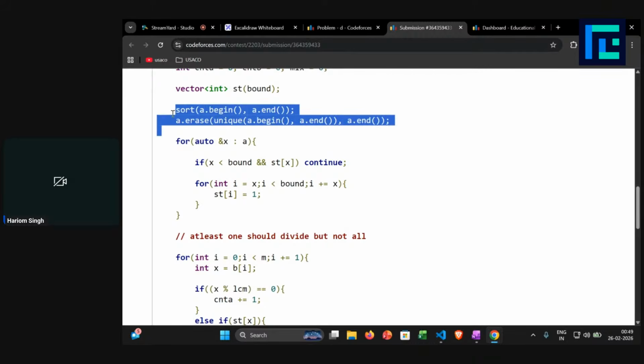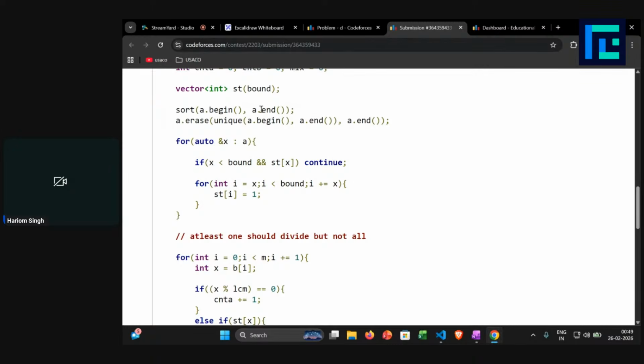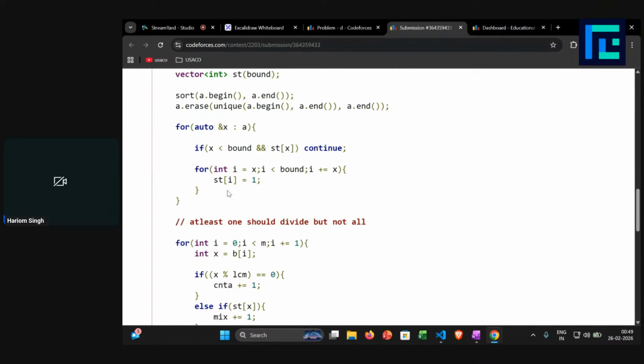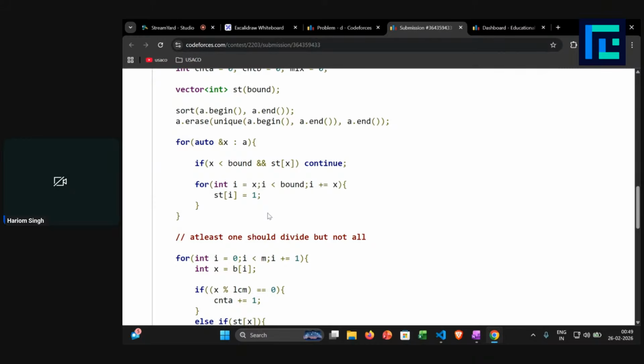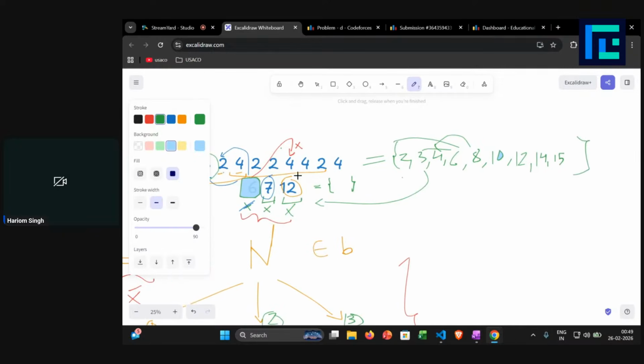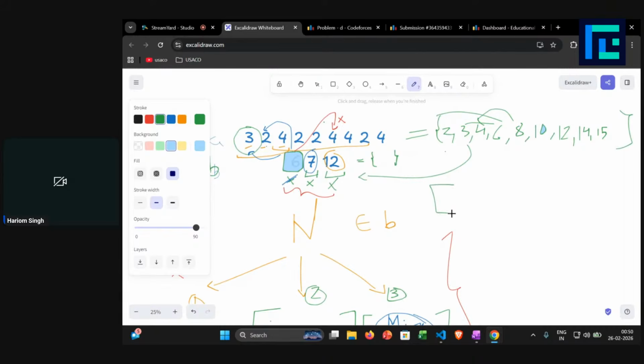So what you can do is just remove all of these duplicates, and then you can just mark all the multiples of the current element, as I already explained here. For example, for 2, you can mark that 2 is present, 4 is present, 8 is present, 6 is also present. And up to what? You can just mark it up to n plus m, right?